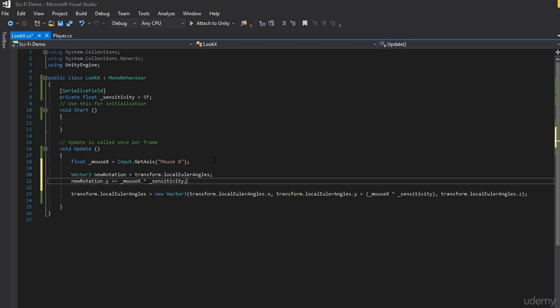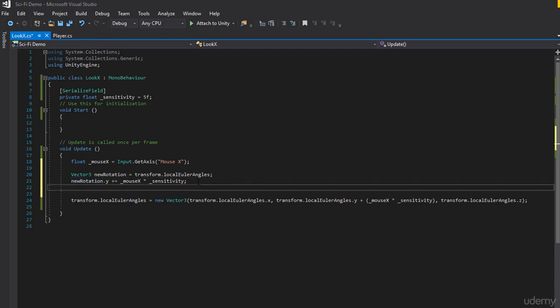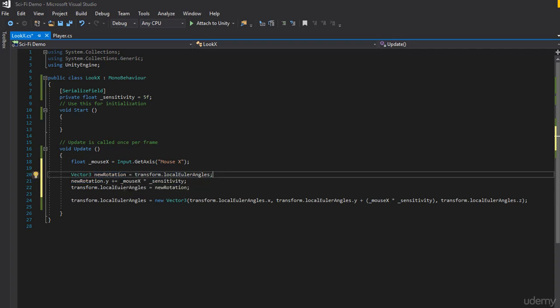Now, before I can just stop doing this, we need to actually make use of this new rotation. So what I need to do now is I need to say my current rotation, which is transform.localEulerAngles, equals the new rotation. So all I've done is I created a temporary variable that holds my current rotation. I modify the y, and then I assign my current rotation to the new rotation.